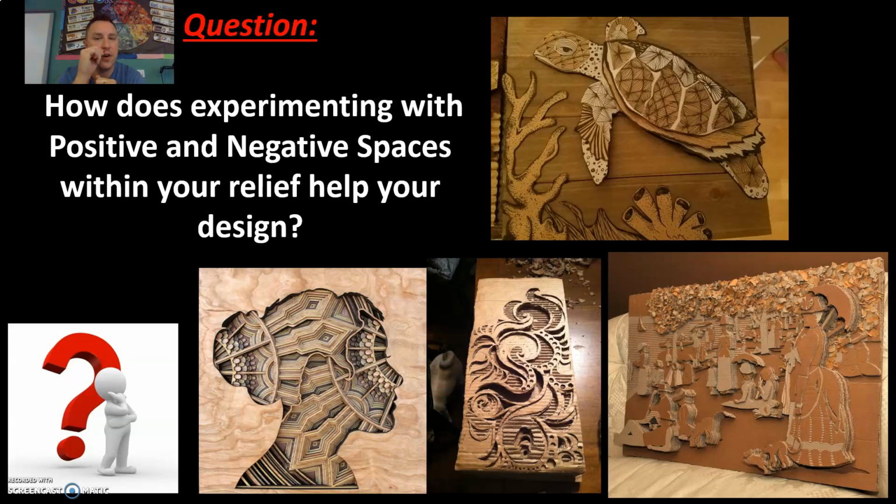To discuss it even further, by practicing filling different areas and seeing what it would look like if you did this, or what it would look like if you did that, by adding or taking away space, it can enhance your art, it can make it better, maybe it can make it look like you're doing too much. So playing around with the positive and negative space, the reason we experiment is to help figure out that balance. You want to experiment with it to figure out that perfect balance before you start assembling and gluing everything together. So that's why we definitely want to experiment with the positive and negative space.